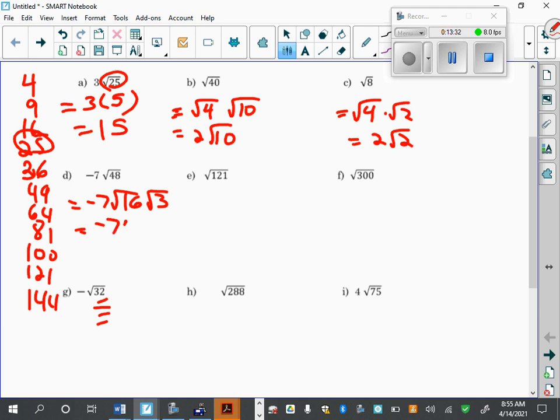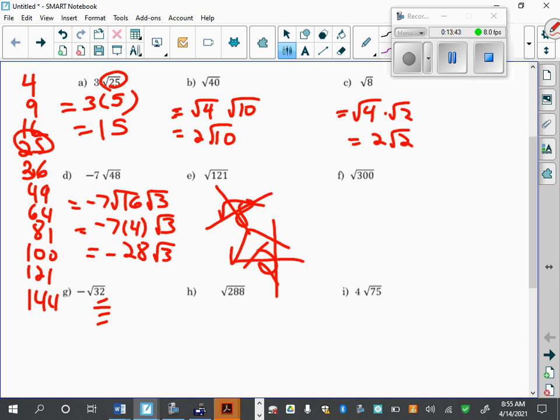This is negative 7 times 4, and then you multiply them. So negative 28. If you have a radical 8 or a radical 12 in your answer, that means you didn't choose the biggest perfect square. So you would have to simplify it again, but I would just go back and do it with the 16 instead of 4 and then 4 again. If you used a 4 for that one, 4 times 12, you can take 1 mark out of 2, but if it was multiple choice, you won't get any marks.